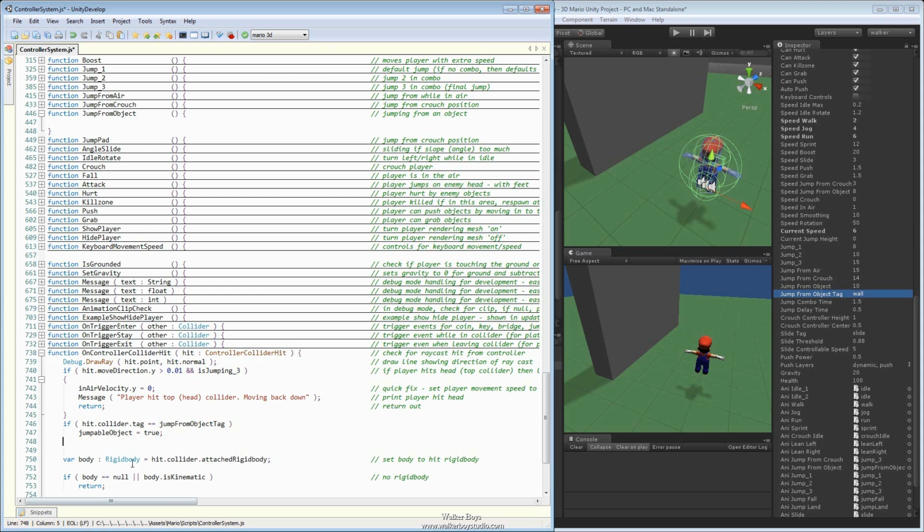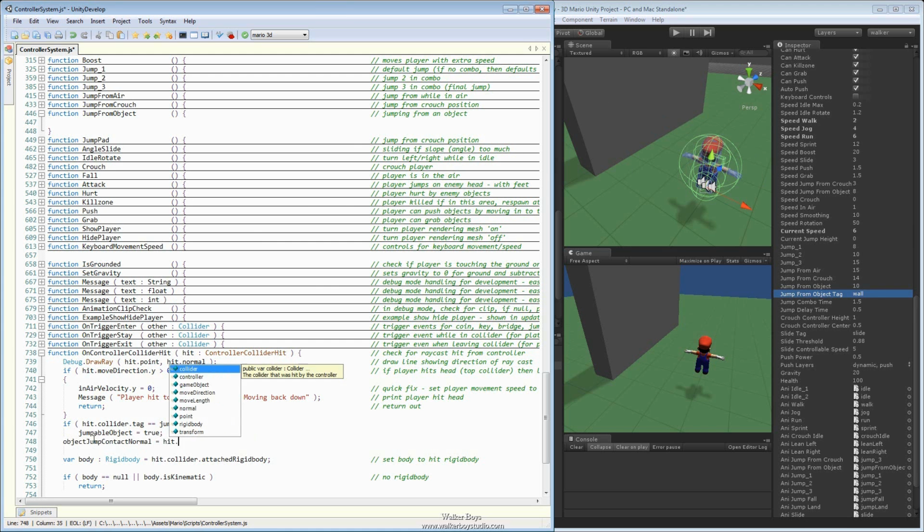Alright, for this part, let's finish off one more thing on the jump from wall. We want to capture the hit normal direction. So the hit direction means this direction. If I hit this wall, the normal direction of this one is pointing 90 degrees this direction. We want to store that information so that we can use it when we're moving the player. We're just going to store it inside a variable called object jump contact normal.